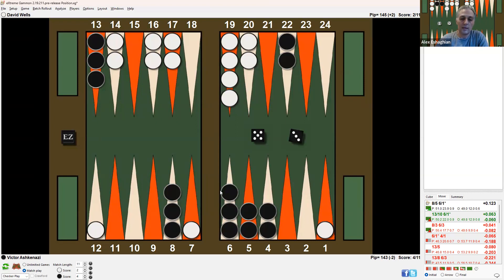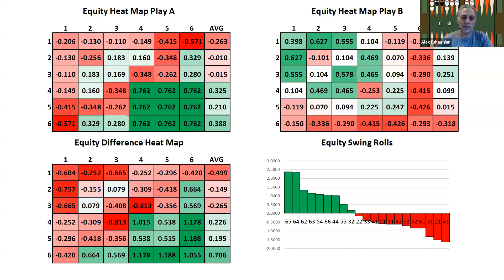Look at how those rolls play if you just make the 3-point. The 6s are good — he can anchor there and play down with 6-5, 6-4, 6-3, or 6-2. So those are big swings, as well as some other things. This is actually a separate Excel file showing the equity heat map for play A — hitting and playing 8-5 — and play B — making the 3-point and a 4-point board. You can see the dancing numbers shown in green, which is the highest equity. The chart at the lower left takes the difference of A versus B for each cell, showing big swings for all the dancing rolls, plotted on a histogram. The 6-5 and 6-4 are huge swings in favor of hitting loose.